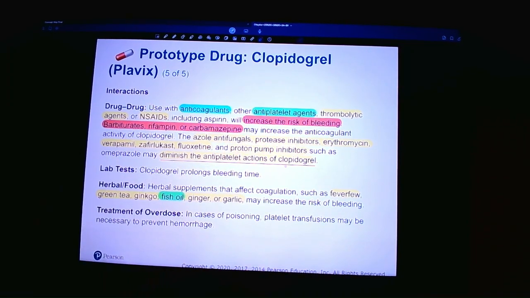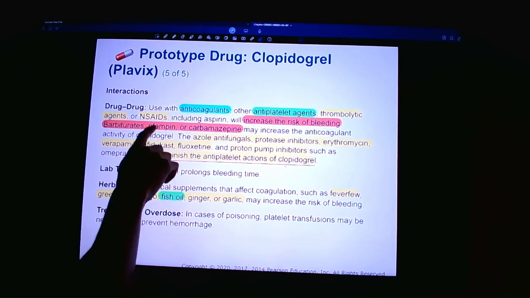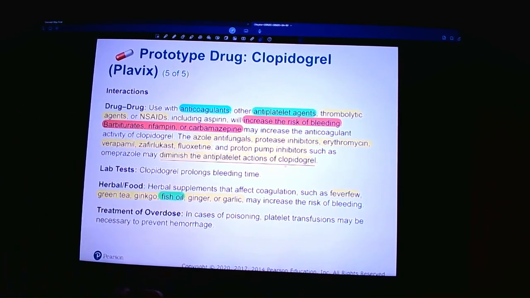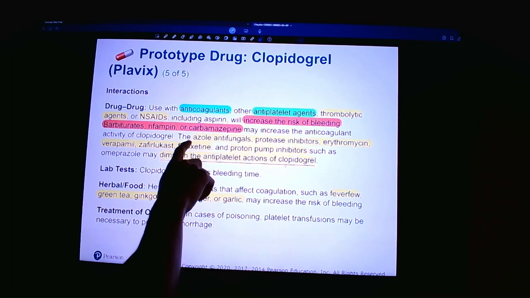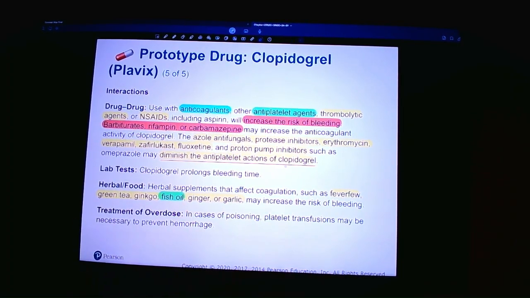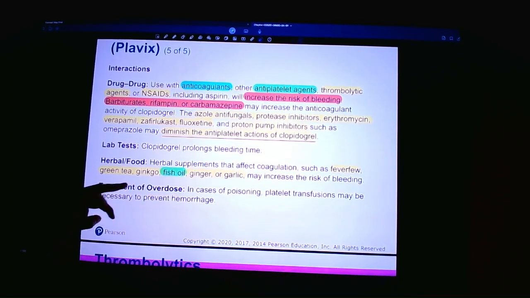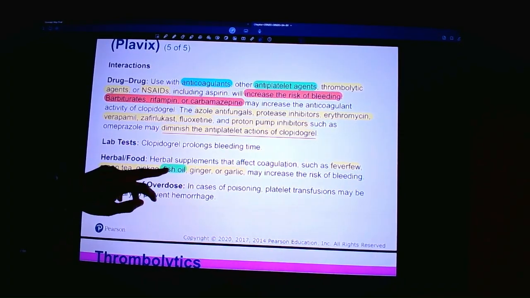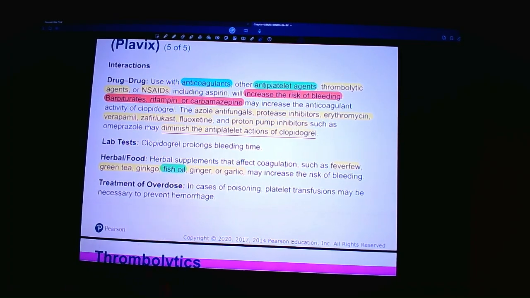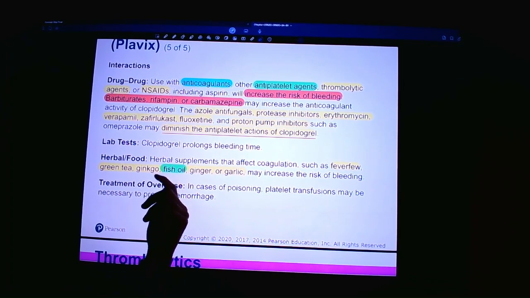Because we said aspirin is an NSAID that can lead to blood loss too, because it works as an antiplatelet. And then barbiturates, rifampin, and carbamazepine. We already talked about the four G's, but an extra one is fish oil. So in the picture in our heads, we can say that they were at the park and they were doing a cookout and they were cooking fish to help us remember to stay away from fish oil because fish oil increases the risk of bleeding, right?